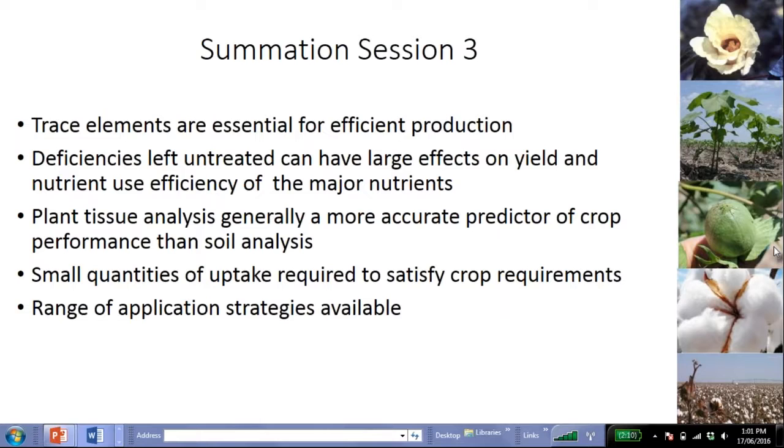Chris, I've been doing some soil tests at 30 to 60 centimetres. With regard to zinc, I've been getting DTPA levels of 0.27 milligrams per kilogram. Is that any concern, and can I do anything about it anyway? The 30 to 60 layer will generally be lower than the 0 to 30.